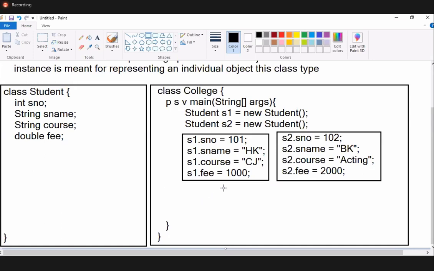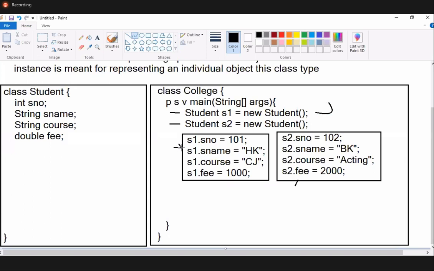Right? Then as many students as we need to create, that many separate instances must be created like this. And then I should repeatedly write the logic like this. I must create instances, there is no option. You have to create instances like this. There is no other option.